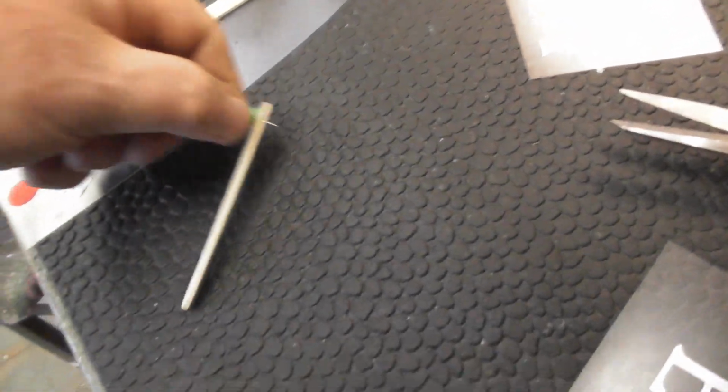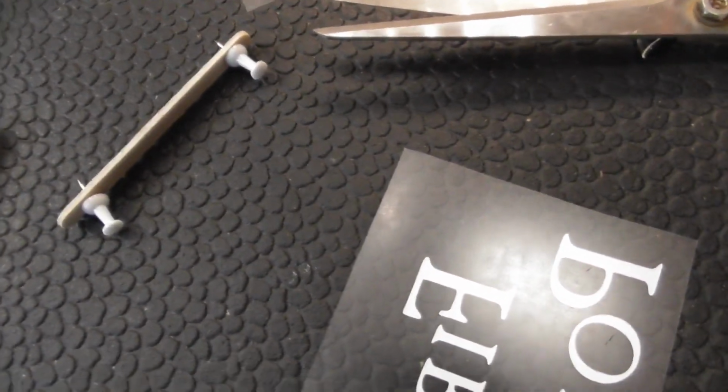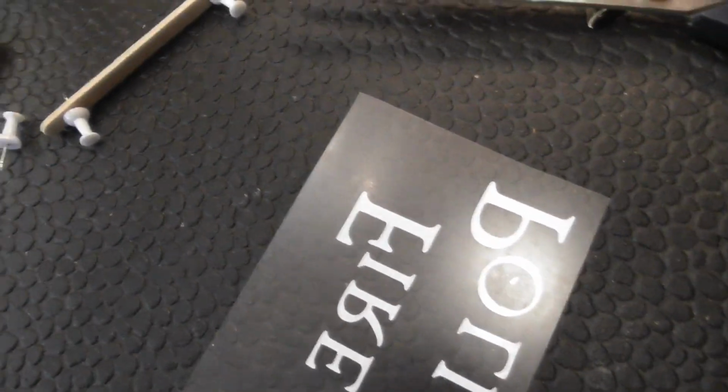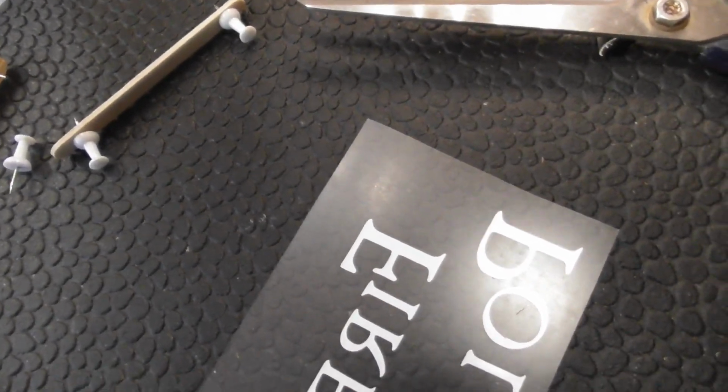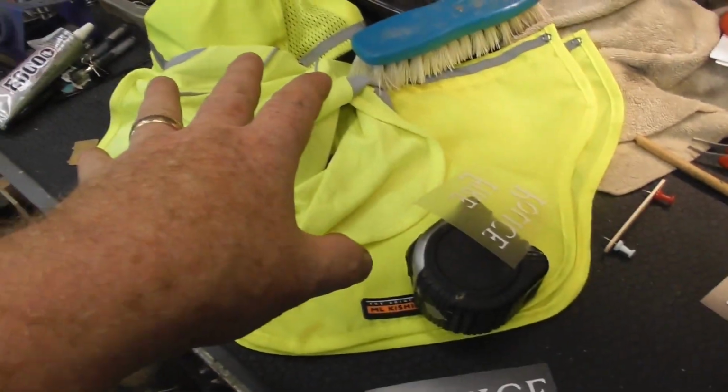So like I say, sometimes you have to improvise a little bit to make things work the way you want. I'm not set up to do this anymore. See, that's part of the problem. I haven't got my board or my table or anything, so I'm just kind of making it work. Alright, so that's where we're at. So now I'm going to start to apply these to that. And I'll be right back.